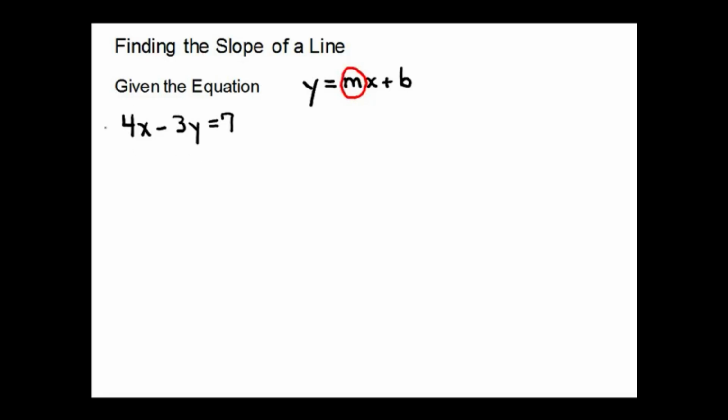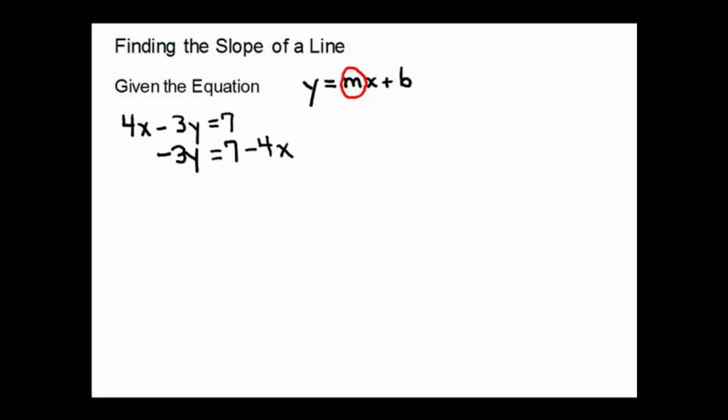We'll move the 4x. It's a positive 4x, so we'll take it away. If we take it away from the left-hand side, it will cancel to leave us just a negative 3y. And then we will also need to take it away on the other side. Then we'll go back on this side with the y, and we need to divide out the negative 3. One thing that's a little different from formula solving is we're going to divide it under each piece instead of just under the entire side.